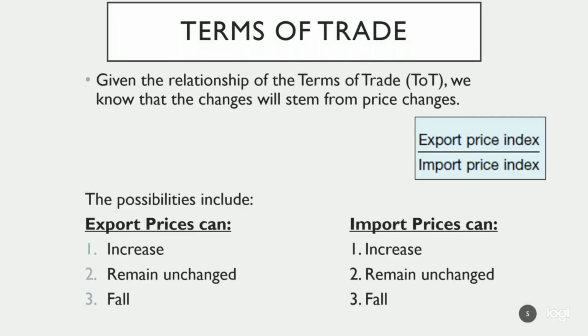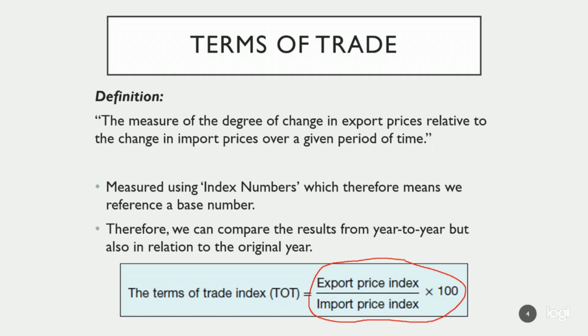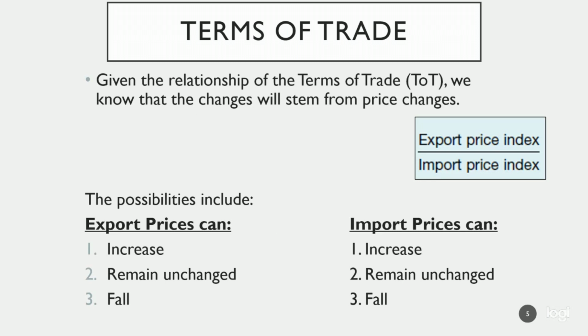And so the key relationship with the terms of trade is that we are always comparing export prices with import prices. So let's look back at the calculation, and if you isolate the specific component of exports divided by imports, then we can assume that a variety of possibilities could occur, and they can change in isolation of one another, or they may change simultaneously. So export prices individually could increase in price, they could stay the same, or they could fall in any given period. And the same for imports. It could increase, stay the same, or fall as well.